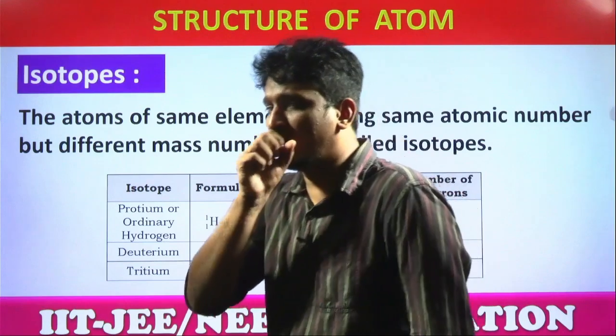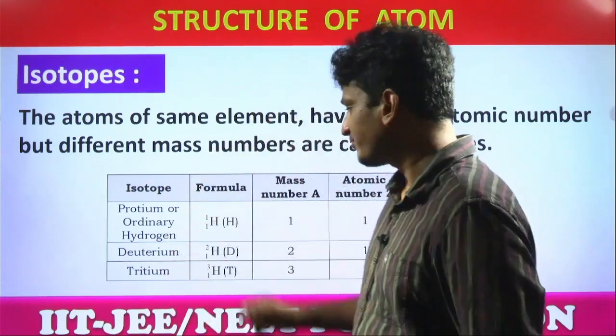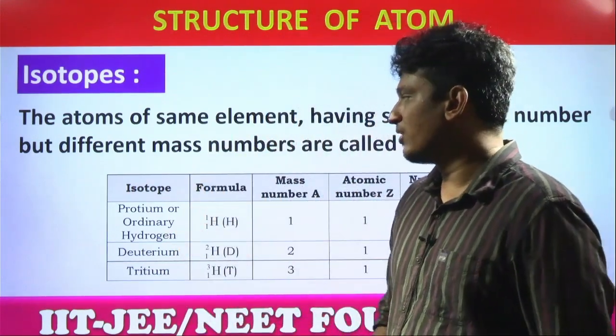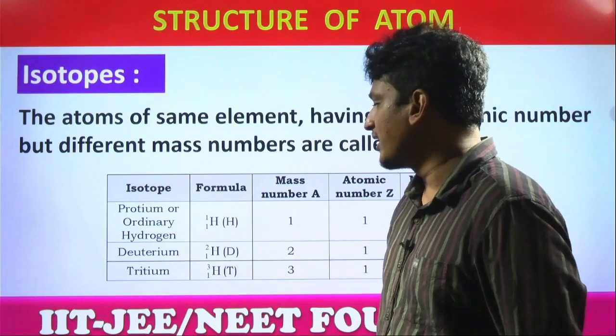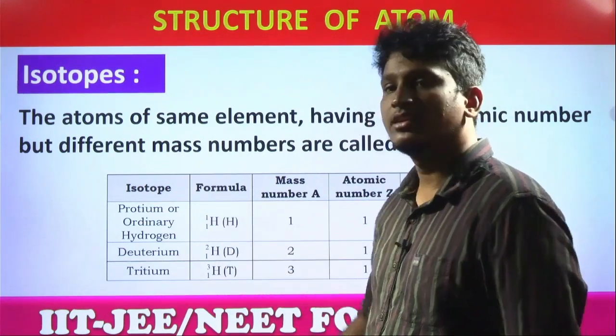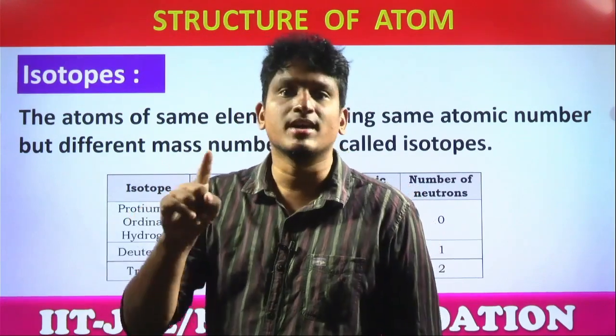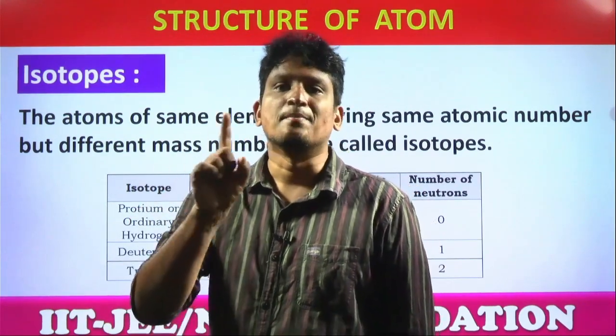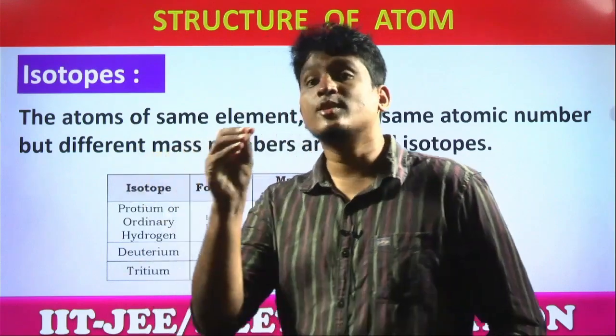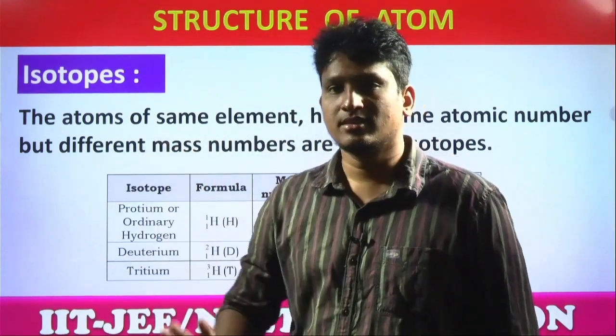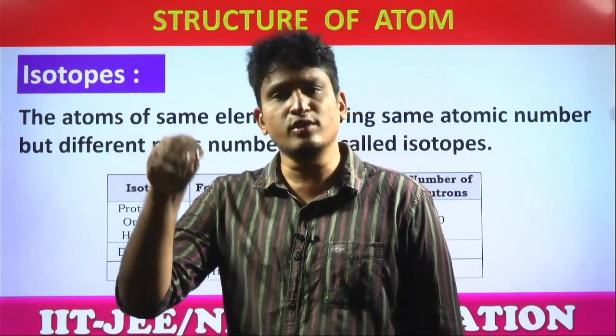So definitely there is a change in mass number, or not? Look at the mass numbers. Protium 1H1, deuterium 1H2, tritium 1H3. Are these different elements? Same element. Then what do they have? Different mass numbers, so they have different masses. They are called isotopes. Same elements, different masses. Why, sir? Why? Because of a different number of neutrons. That's why.